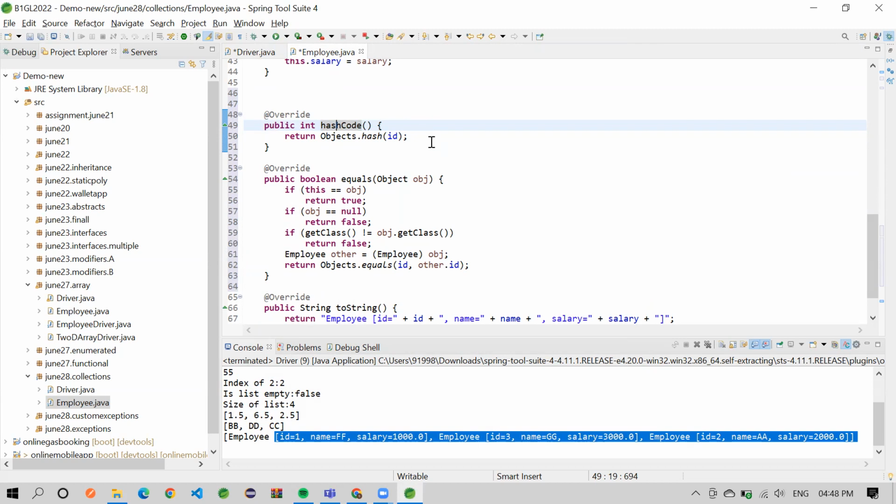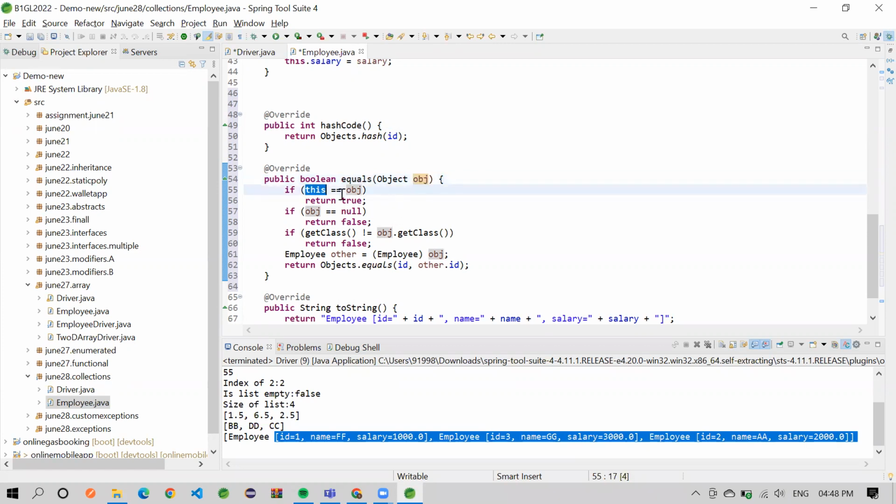If both the IDs are the same, then my hash code will also be the same. Similarly, I have an equals method. My object A is going to call the equals method by passing object 2 as a parameter. So we are checking object A dot equals object B.